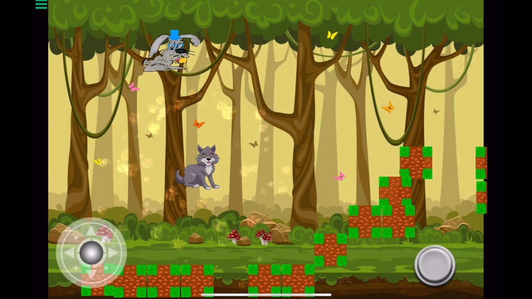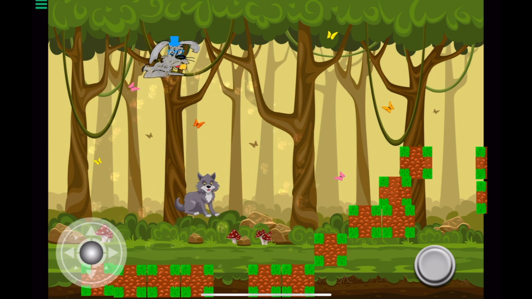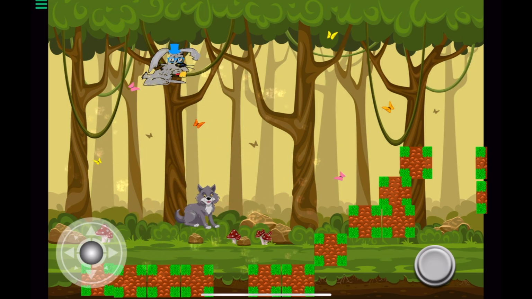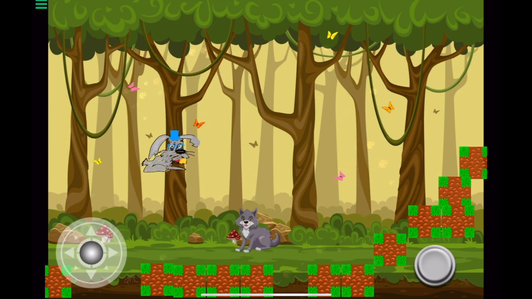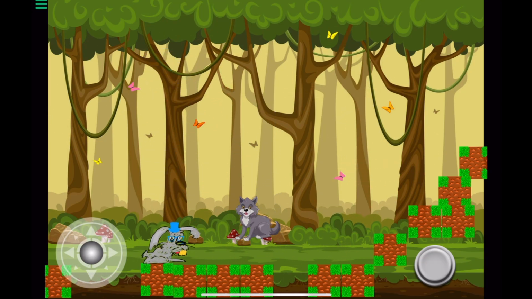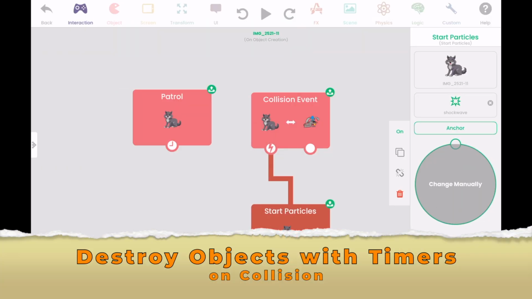However, it's not doing anything. We don't have a health bar yet. We'll get to that. And it's also not destroying the character. So like in Mario, when you jump on top of a bad guy, it destroys the object. So we need to destroy our wolf if we jump on top of the character. So let's click on the menu, and then we will quit. And now we need to create some kind of destroy option.